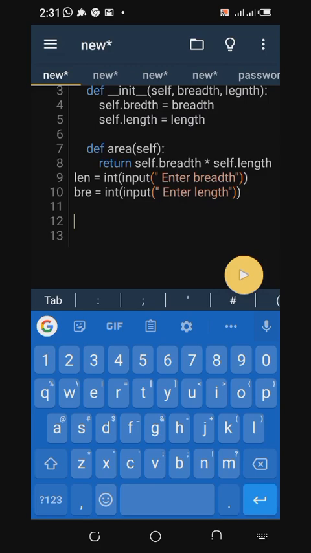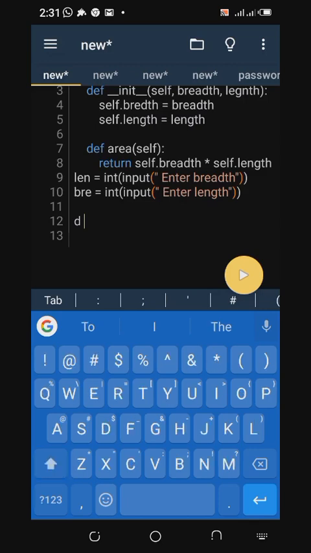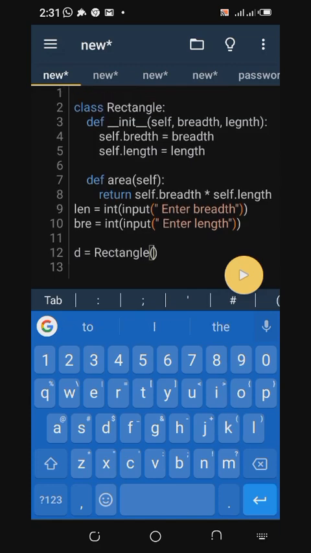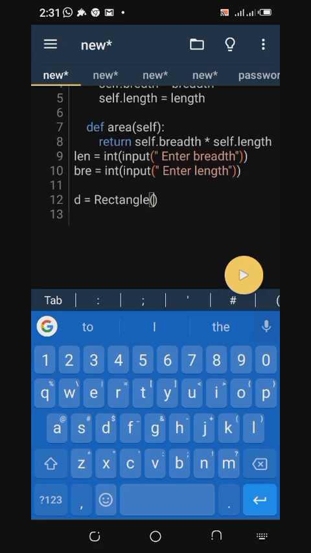So after this, we'll now come down and create our object. Every class must have an object. So we'll now create an object which is d. D is the name of my object, and then I'll assign it to the name of my class, which is what? Rectangle.